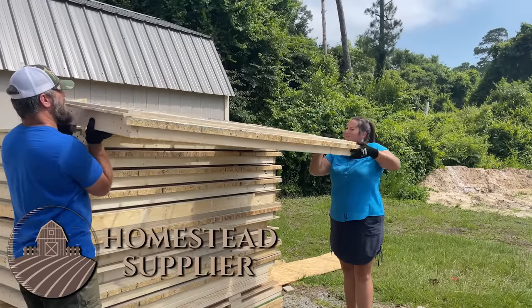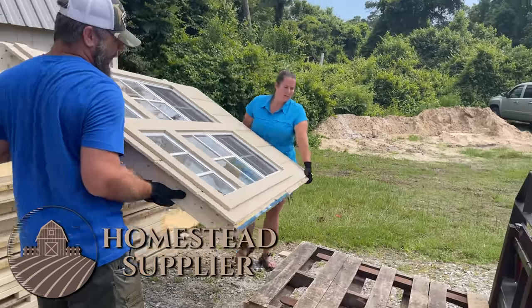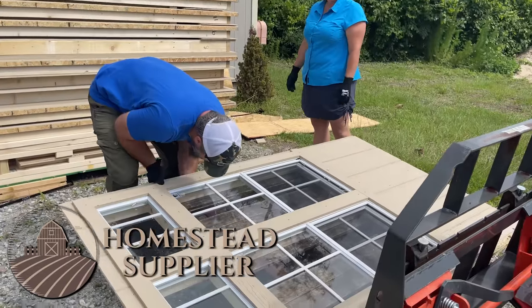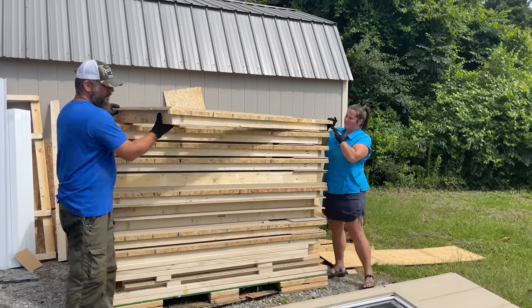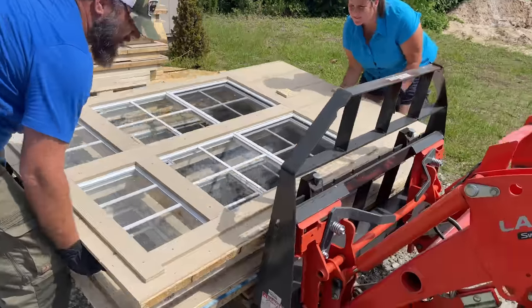Most of these panels are 4 feet wide and 6 foot 6 inches tall, and they come neatly stacked on one pallet. If you notice here, the windows are all already hung and the trim is already in place. Make sure you've got someone to help you move the pieces around though, because they do have some heft to them. Luckily, I've got the tractor to help us, plus Kim is strong like bull.